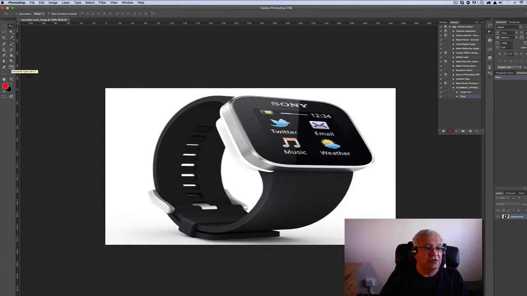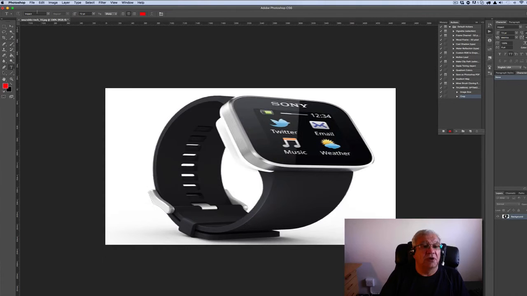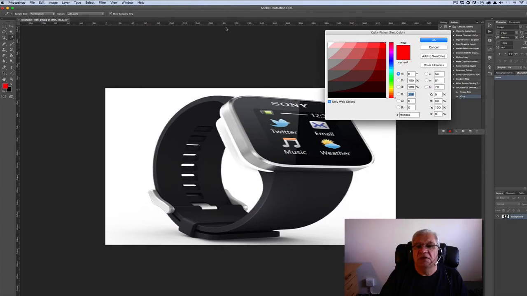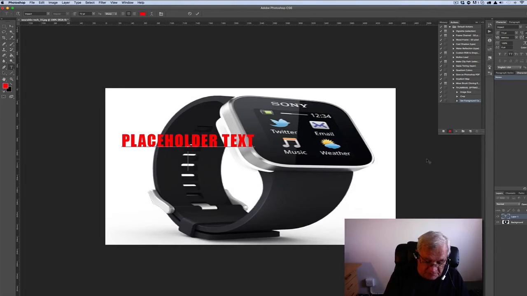So I'm going to select the text that I want. I like to use Impact, which is a high impact text, and I like to use red for the initial one. Then I change them. I normally make a few different ones. So what I would do here is click in the middle and type in placeholder text, perhaps a phone number.